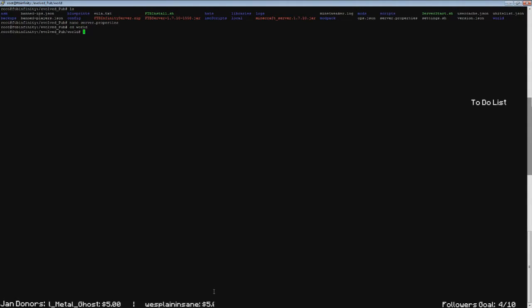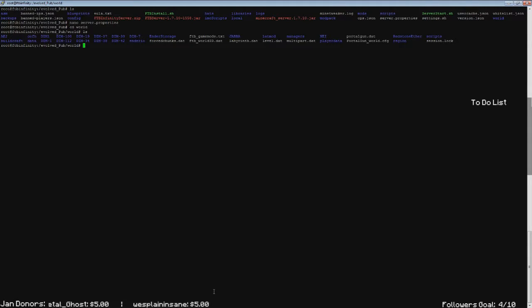cd world. If we look in here, there are lots more directories. There are different dimensions: dimension 1, dimension 100, dimension 19. All these blue texts are directories, and they have stuff inside of them. That's bad for us because we would have to go through and delete each one. If we try, we'll just go up one level. If I try to remove world, it's going to tell me world is a directory. I can't get rid of it. There's still stuff inside of it. The only way I can delete a directory is if there's nothing inside of it.